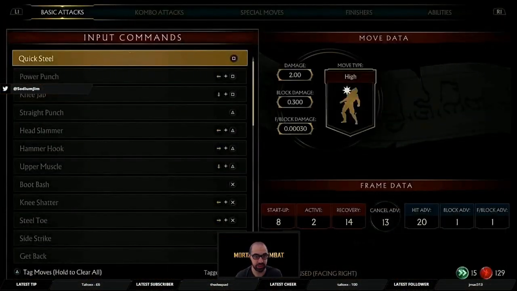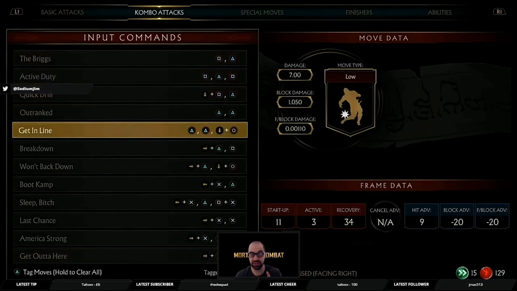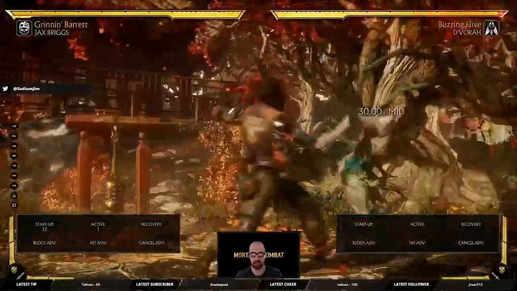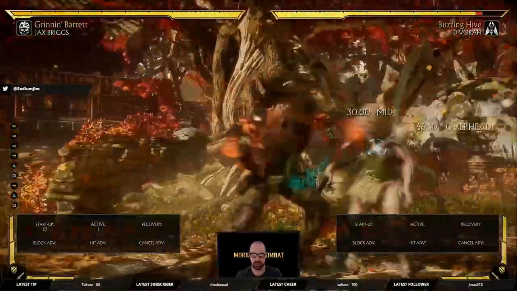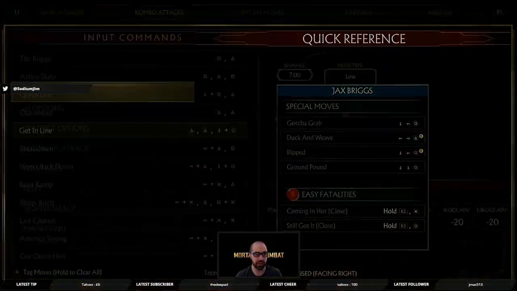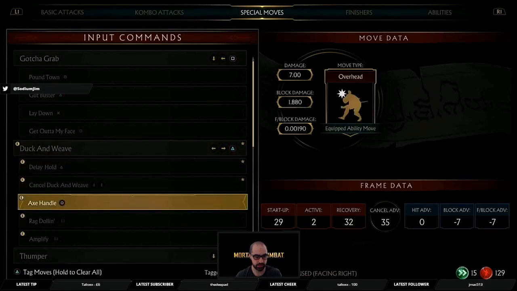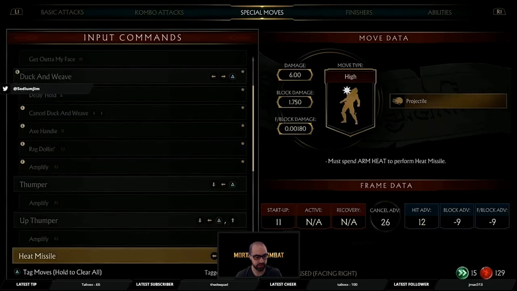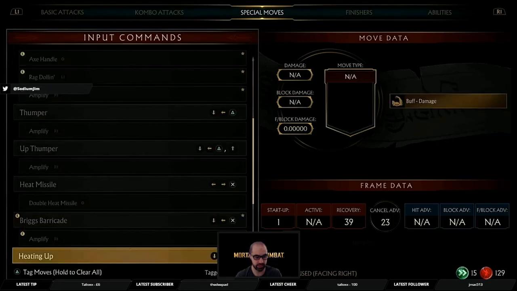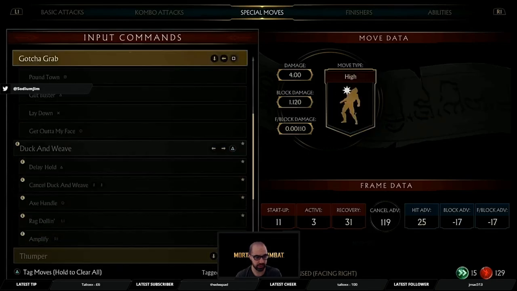And then his second spec, which is also powerful. He still has heated arms, but he doesn't have access to that punchy string. Instead, he just has a normal overhead. His arms still heat up the same way, but what he gets in this spec instead is this stance called Duck and Weave and Briggs Barricade. Oh yes, I know what that is.